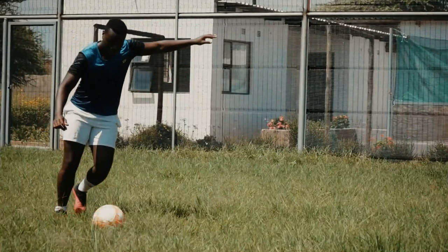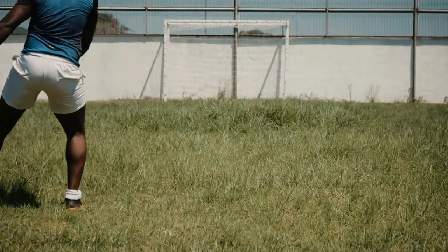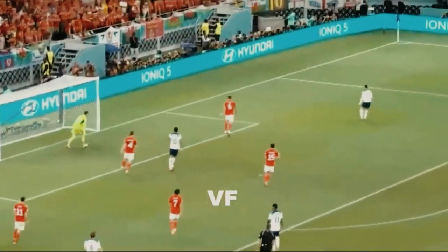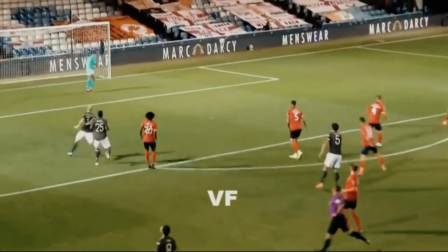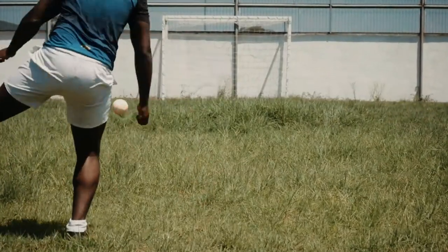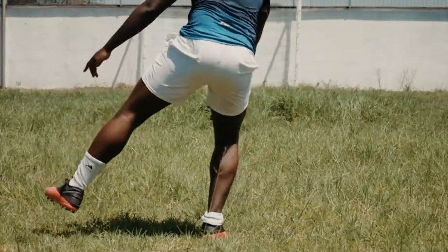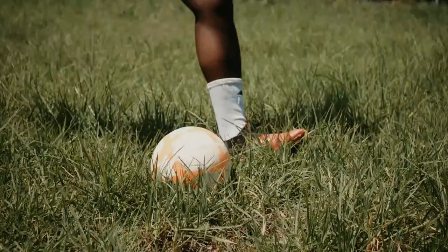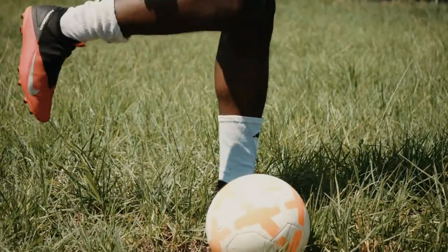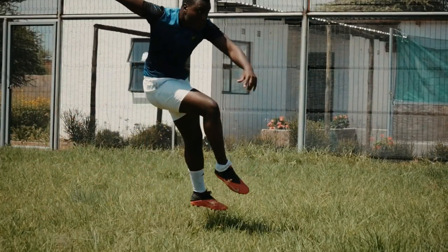Maintain your posture and balance after you've kicked the ball. Personally, if I don't get a shot on target, this is usually the main reason why. It's also a very common mistake that players make when shooting, because they feel the need to overcompensate to add power. You don't need to use your whole body to get power behind the ball. Just focus on staying balanced — if you lose balance and your body drifts off to the side, you'll end up slicing through the ball, causing it to drift wide. One more thing to remember with the power shot is to control your swing — it should be a full swing that follows through even after you've kicked the ball, so you can continue to guide it in the right direction.